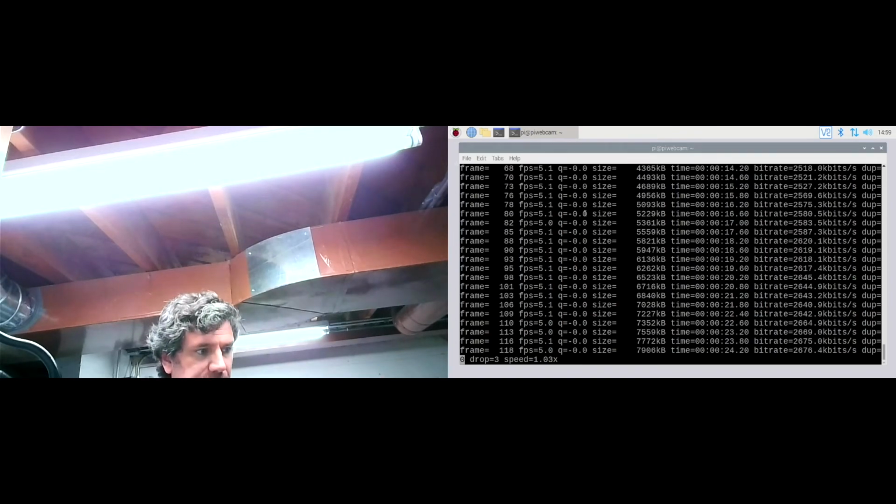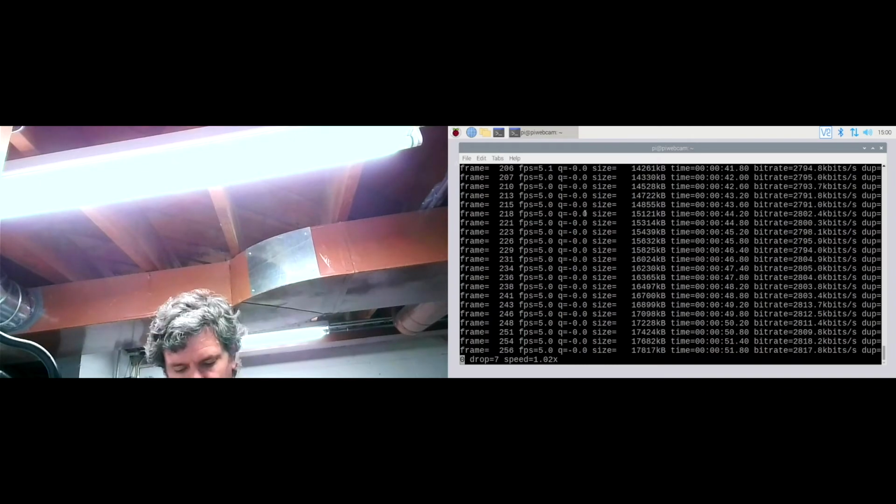So I calculated earlier this had an 8 second delay with my setup, but it can be different depending on the hardware you have. I'm using a Raspberry Pi 4 and a Raspberry Pi 3. If I had a Raspberry Pi 4 viewer, that could maybe speed it up. I'm running this on Ethernet. If you're using Wi-Fi, that could slow things down too. So I'm going to do a little video clip with my phone so we can see the actual latency. So I'm going to put my finger up and then we'll see how long it takes to show on the screen. Okay, so there you can see the actual latency of it.